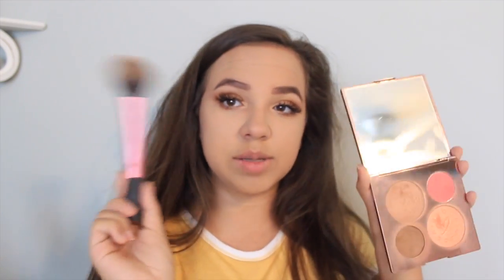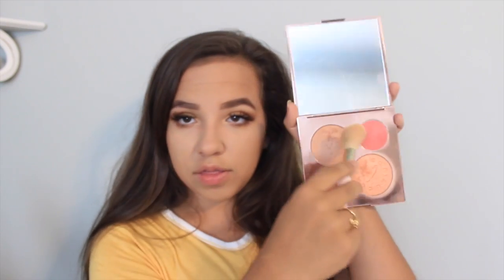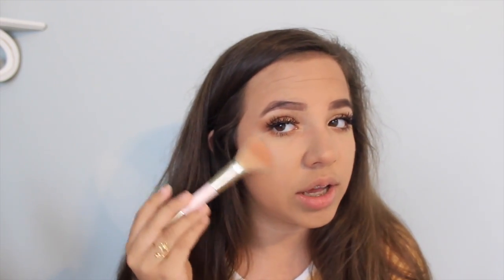Here is my too pale forehead. Now I'm gonna fix that with some bronzer, like I said I would. I'm using my Becca Chrissy Teigen palette, which I always keep in the box because I feel like I'll do something to it — it's so precious. I'm just gonna apply this bronzer with a Real Techniques brush. For the highlight, I'm gonna take this little color up here — it's very bronzy, summery. I have to have a nose highlight — I don't know where this brush is from, probably literally Forever 21, but it's a great highlighting brush.